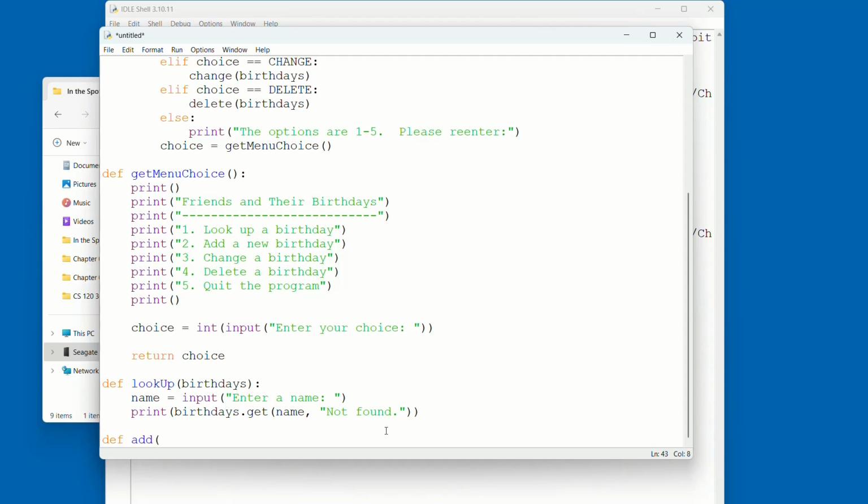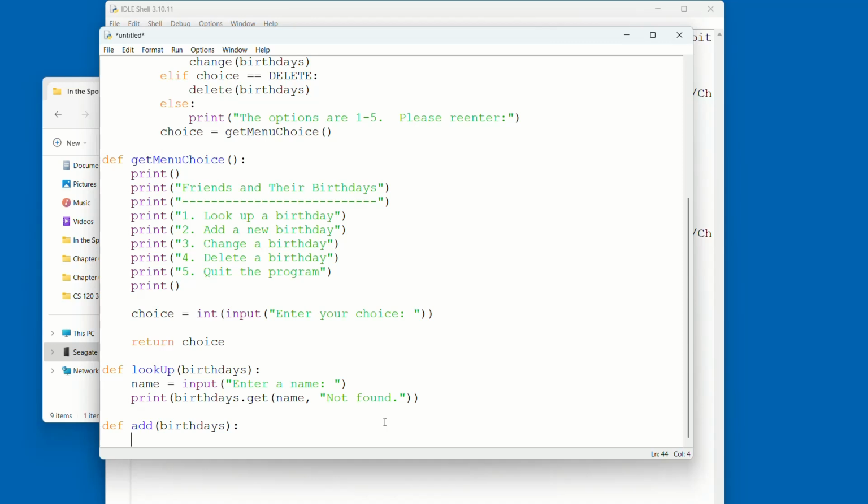Next one is add. Again, we're passing in birthdays. On this one, we need to make sure that the name isn't already there, because if the name is there and we do this, it's going to change it, and we don't want that to happen. I'm going to change this also.